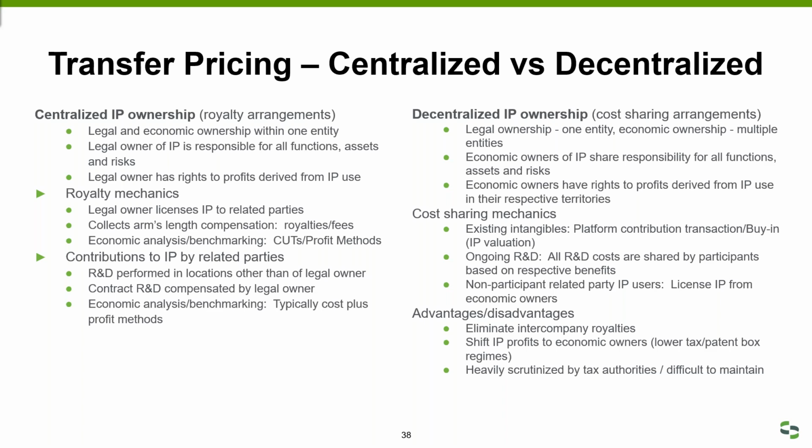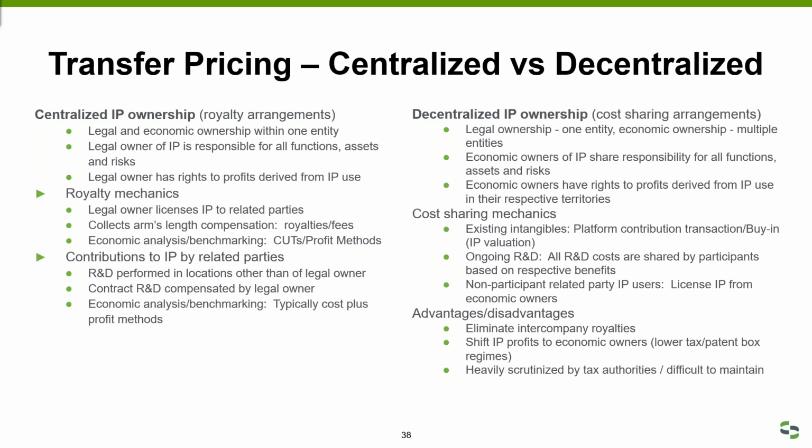And what methods are you going to use to determine what the royalty rate will be? Versus a decentralized IP ownership, where you have the opportunity to own IP in various jurisdictions and share it based upon the jurisdiction where you're going to exploit it. That can eliminate the opportunity for an intercompany royalty and excess withholding taxes. And so we go through that.